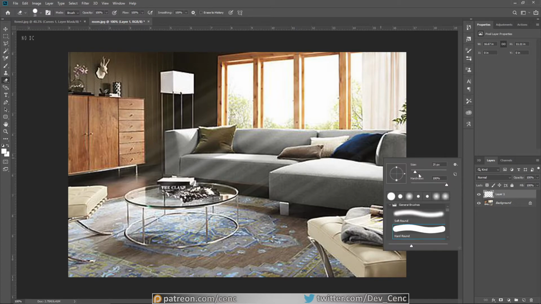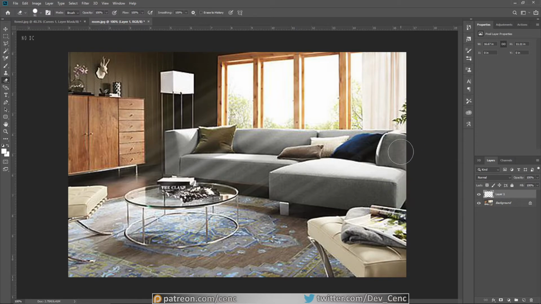Let's have a bigger brush. And where they shouldn't be going underneath, so where it's darker, you can get rid of them. Same as above the window.